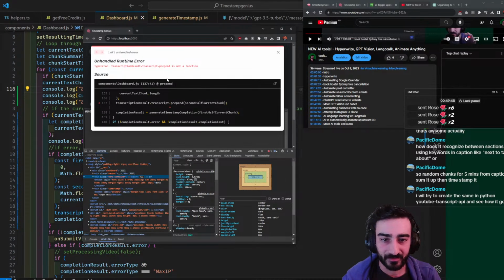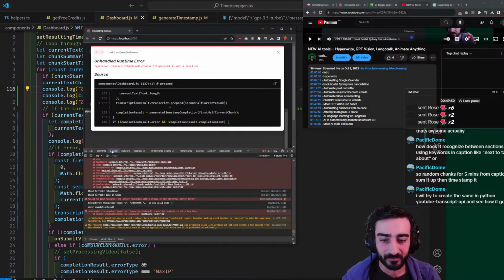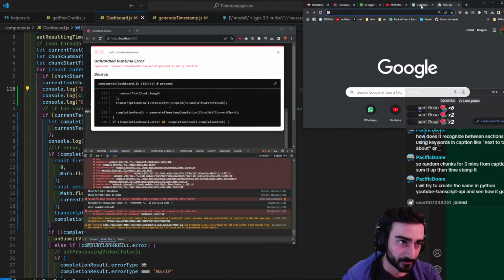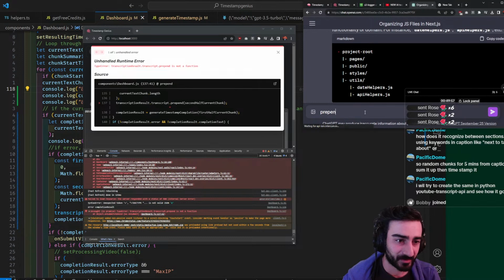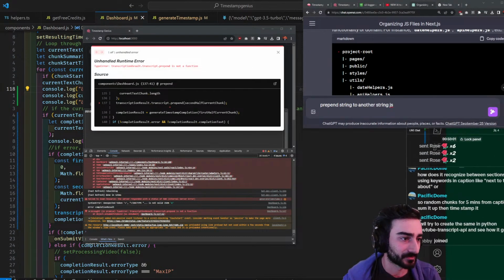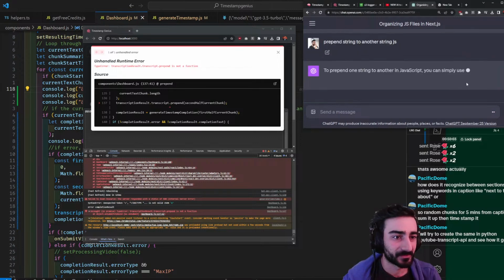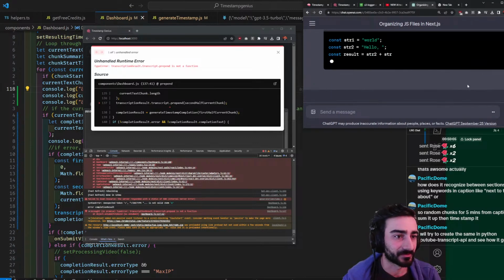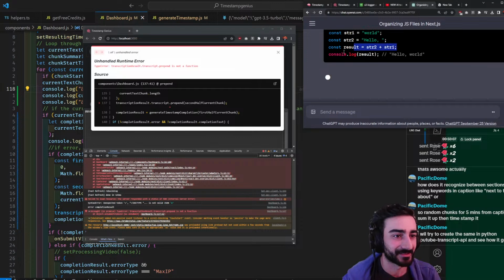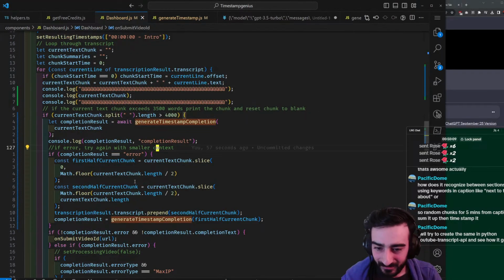Prepend is not a function. Prepend string to another string JS. How do we do this? I mean, I guess we could just plus it. Might as well just do that. Yeah, I guess that's how they did it. Okay, we'll just plus it. That's fine.